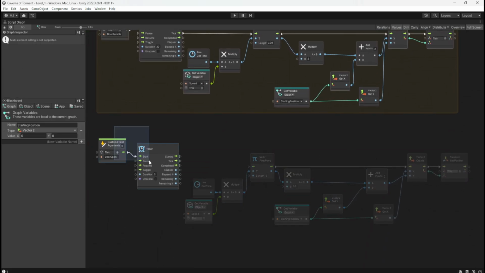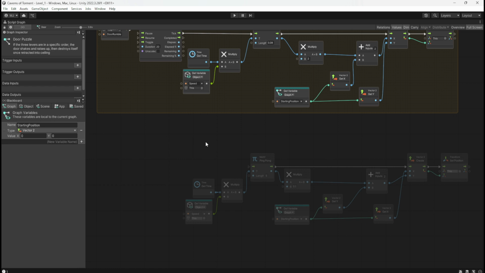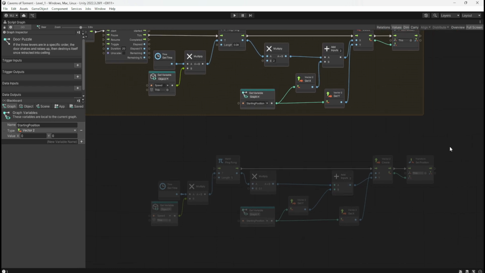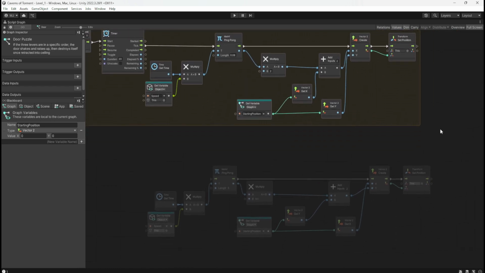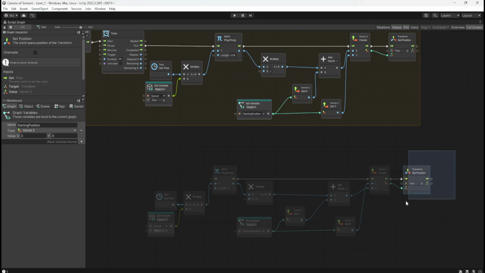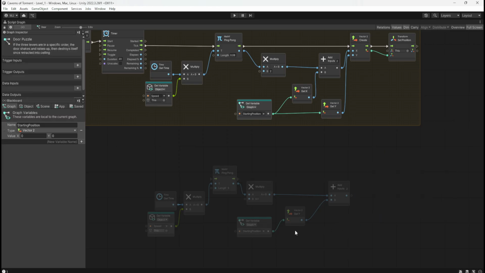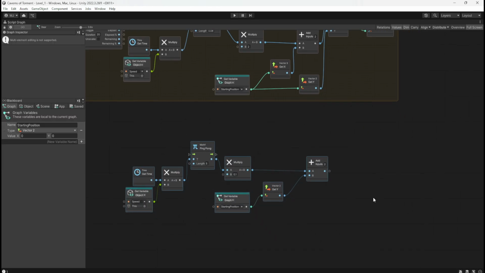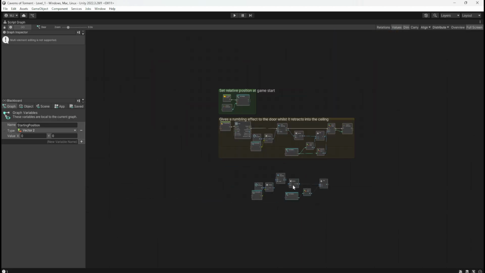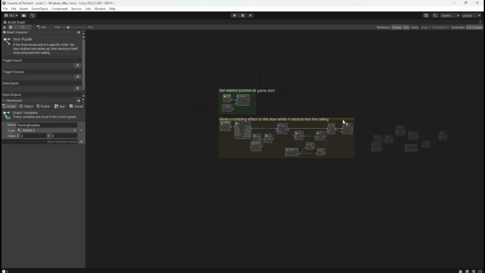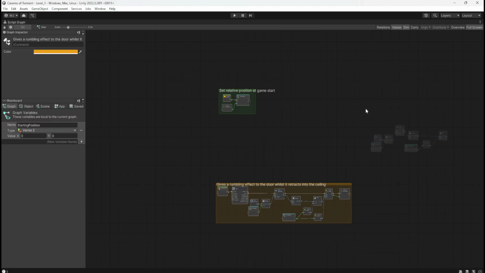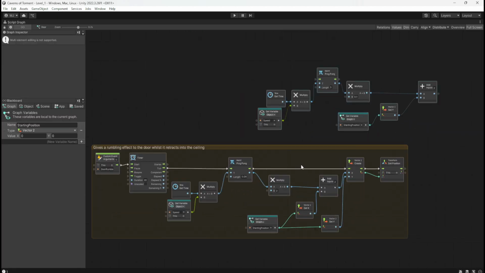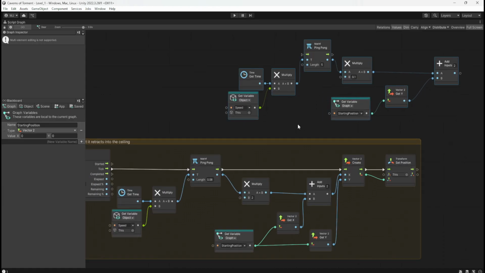Yeah, okay. So if we do that, move that there, bring this down, put that there, right, we're going to have two ping pongs going on.